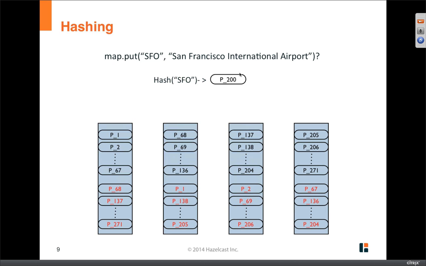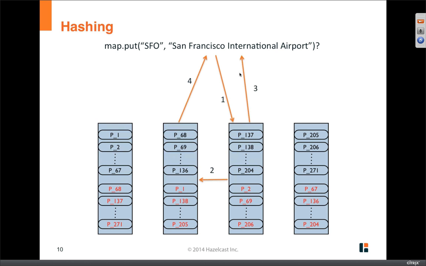Given that, when you do this map.put operation, any node can initiate this operation, right? It could be a client initiating that, or one of those nodes. It doesn't matter, but the operation will first come to the owner of it, right? In our schema, we assume that partition 200 is owned by node 3. So in that case, the put will first come to node 3, and then node 3 will actually perform it. It will perform the put operation locally.